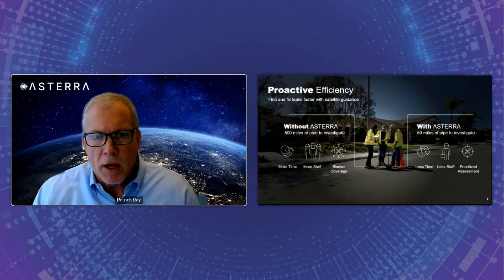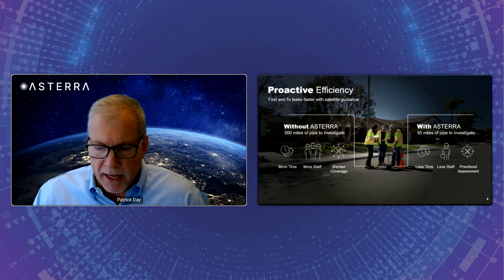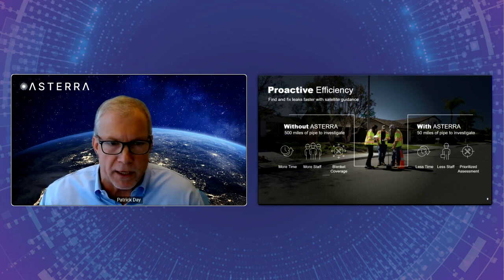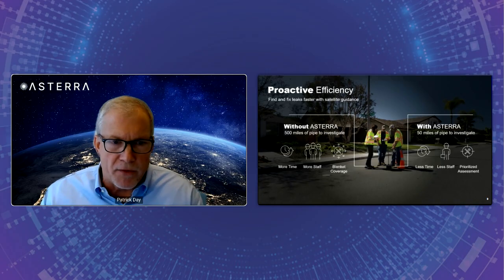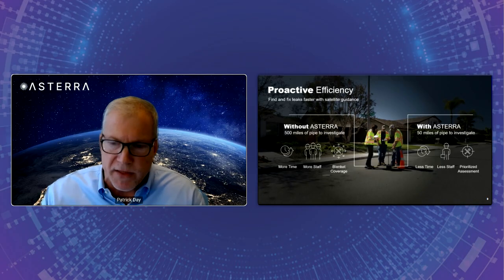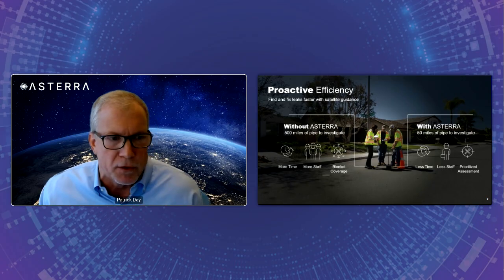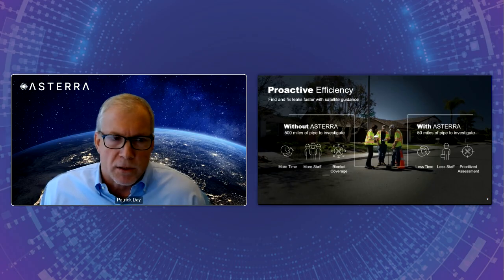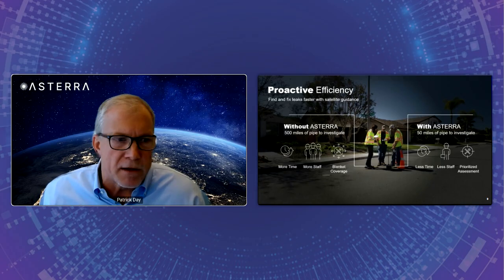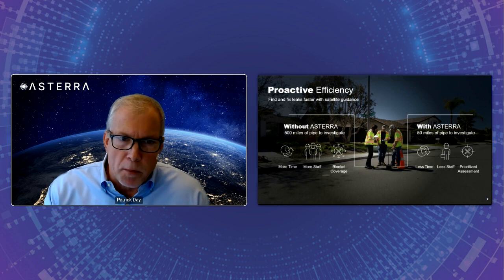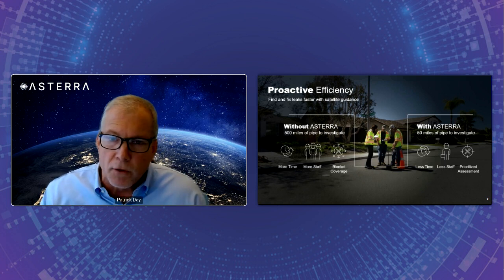At the end of the day, what we're bringing to this kind of big picture view is incredible efficiency for any utility that again wants to start with our technology and then complement it with other technologies that can get down to the pinpoint phase of this process. And we have been very successful over 600 plus projects of being able to narrow the focus. And in this example you see on the slides here, from taking 500 miles of total pipe in the system and creating a mobilization plan to assess and investigate only 50 miles of that.